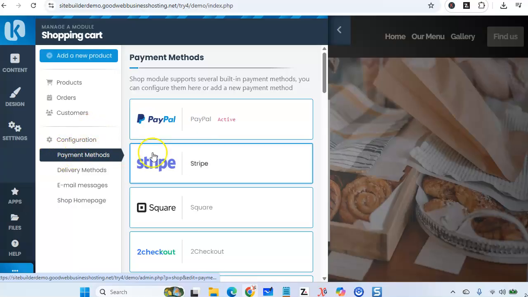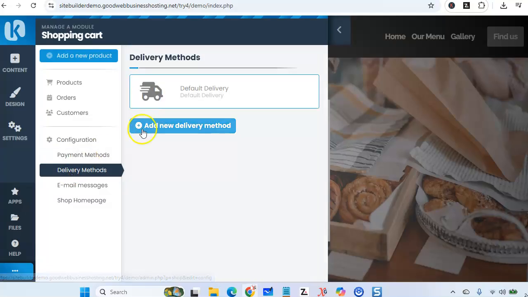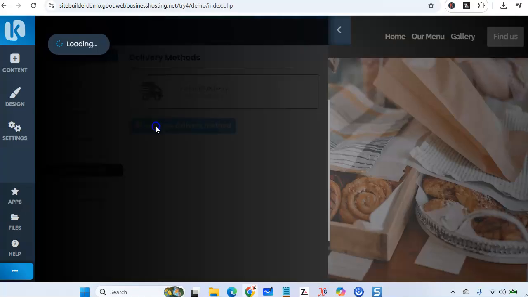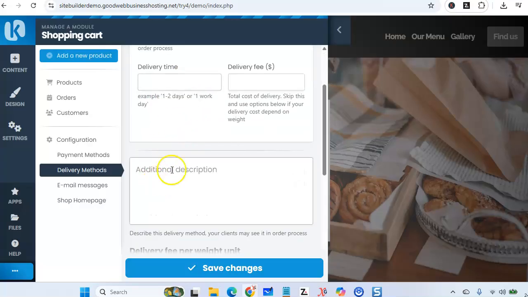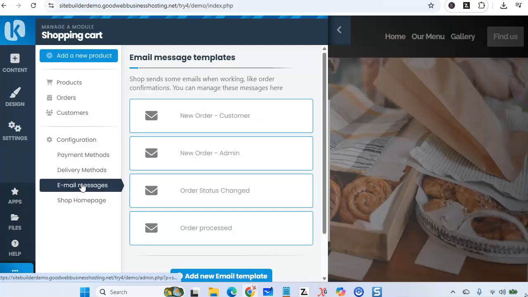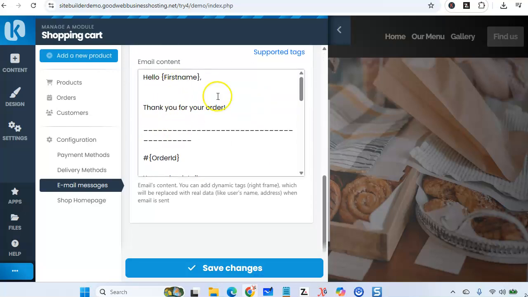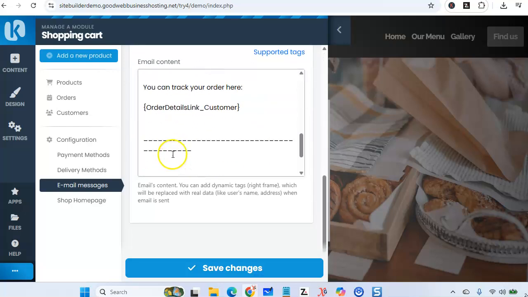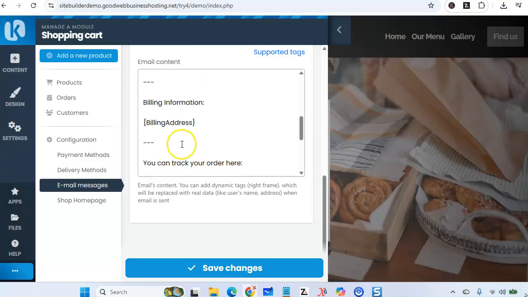So obviously for payments, you've got all different payments you can set up. You've got delivery methods, and you can add different methods there as well. Then your email messages: they're set up for you, but this is what a new order from a customer would look like, and you can rewrite all of this as well. Obviously I wouldn't change it all, but you can.